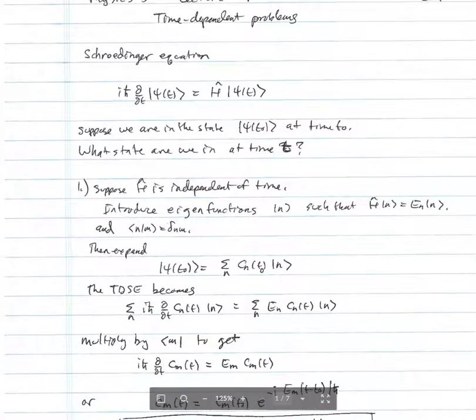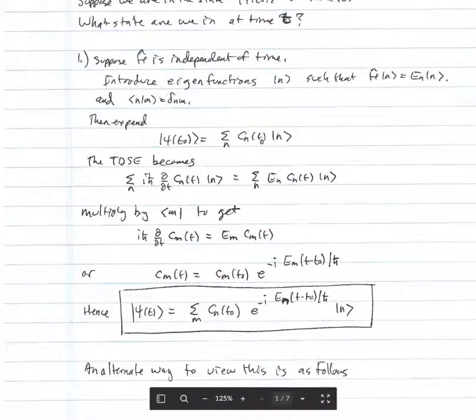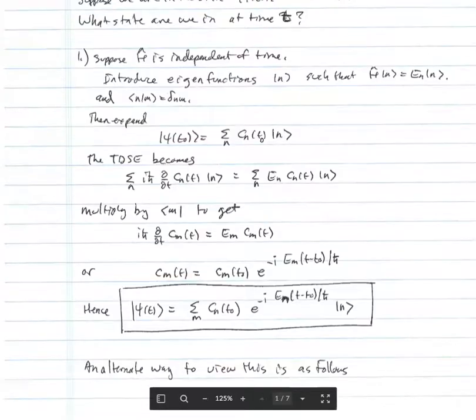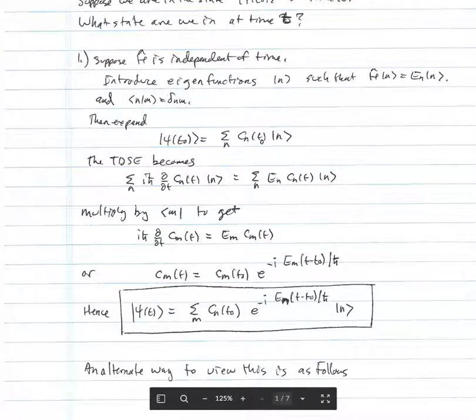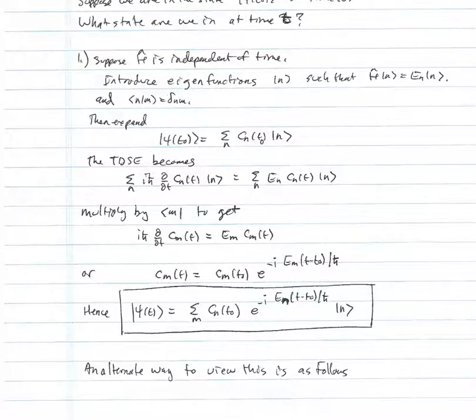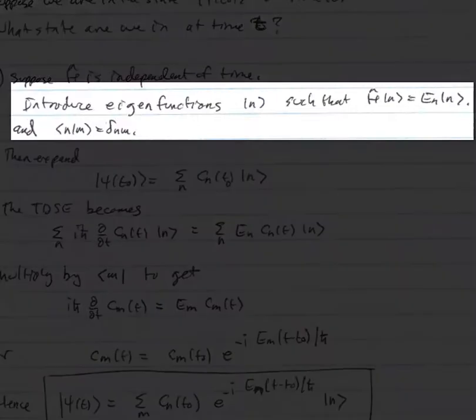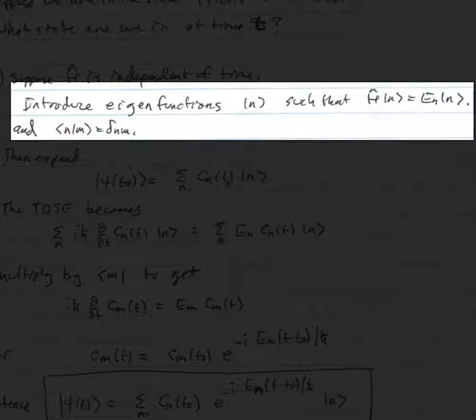Okay, I'm going to go through how this works in the case where the Hamiltonian is independent of time. This is a problem that you have probably seen already in your earlier quantum mechanics class. And the strategy is pretty straightforward. Look, we're working with the Hamiltonian, so it's probably best to put things in a basis that corresponds to the eigenfunctions of the Hamiltonian. So we're going to introduce those eigenfunctions. We're going to call them ket n, and they satisfy H acting on n is equal to En acting on n. You can see that's an eigenvalue-eigenvector relationship.